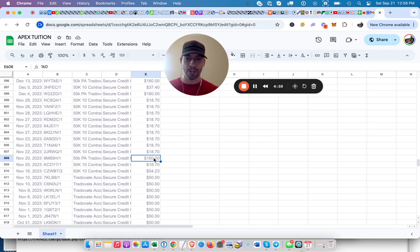Right now they're running the special where you could pay a lifetime PA activation fee for any size account for only $85. And this is for the 50K. The numbers go up without this deal that's happening right now, obviously. The numbers go up for the different size accounts. For the 50Ks, it was 160. And I thought, yeah, it's better to pay just one time than paying every month. Little did I know that I was going to blow these accounts the same day, the next day, day 3, whatever, especially in the beginning.